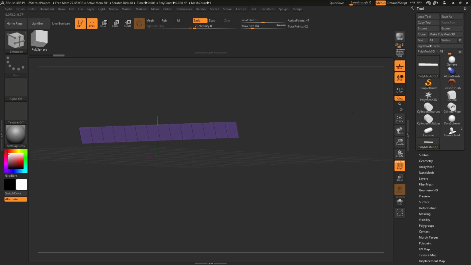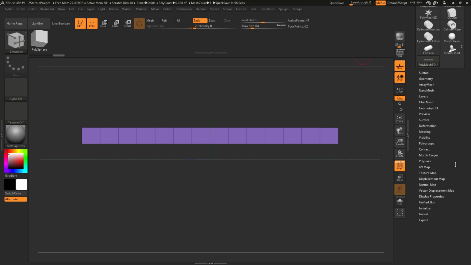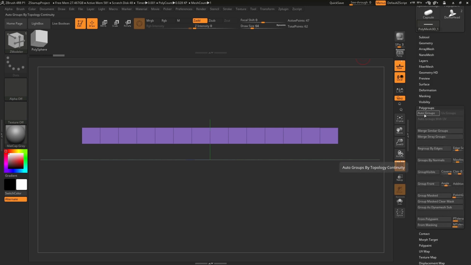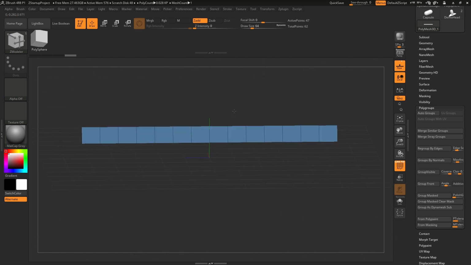So if you rotate around, you're going to see I have single-sided faces of geometry here, and it's just the top part of this mesh. So with this top part of the mesh only visible, I can now apply a new polygroup just to this part of the model, which I can then use to isolate this part out as I model the rest of the mesh. So I'm going to navigate over to the tool palette over here, and I'm going to go down to the polygroups area here, and now I'm just going to click auto groups. And this is just going to apply polygrouping to any geometry islands that are visible. So as I only have one visible geometry island, I'm getting one polygroup.